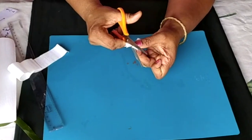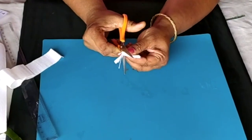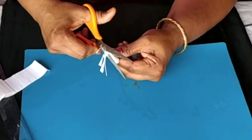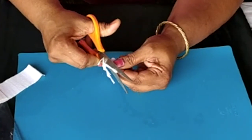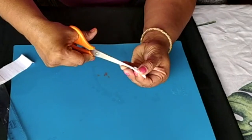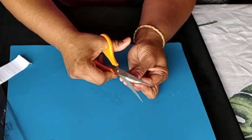Now we're just going to cut it into the shape of a petal, trim it in the middle a little bit so that it has a more natural look, and then we're going to repeat the process and make a few more petals.